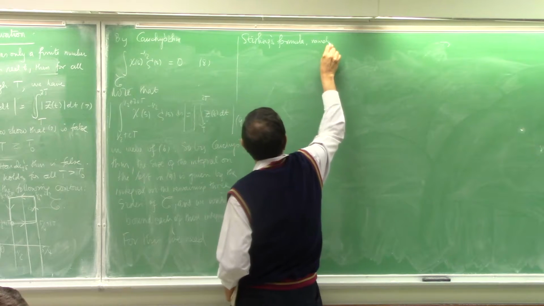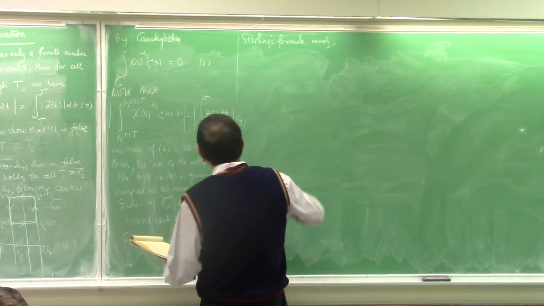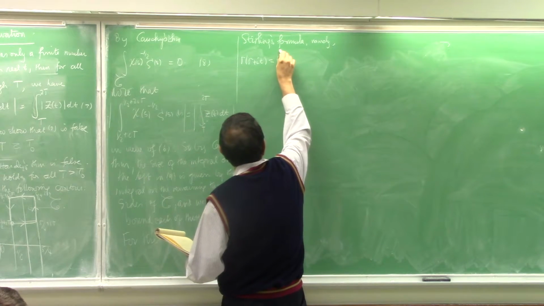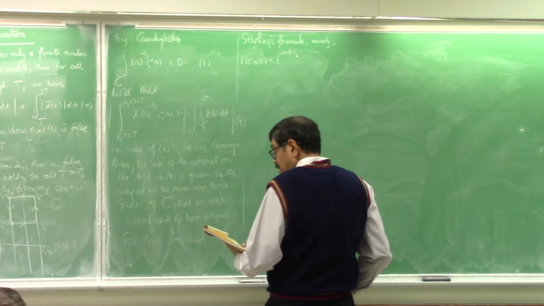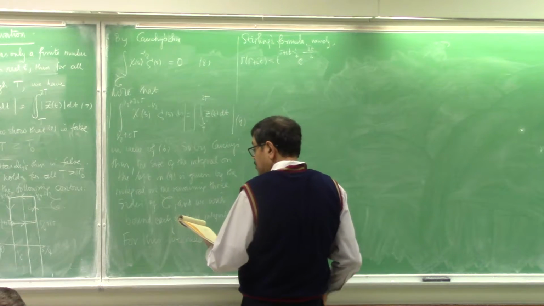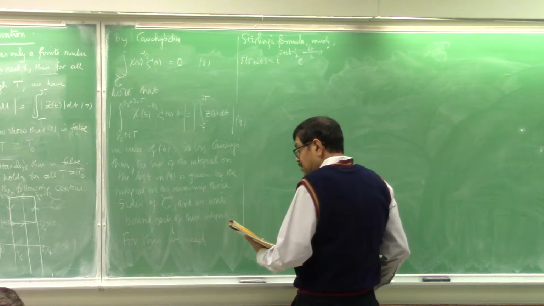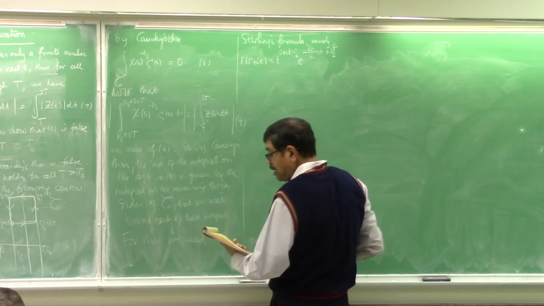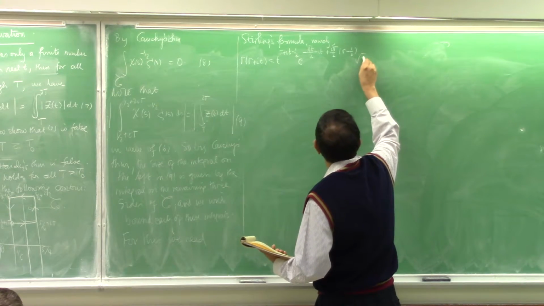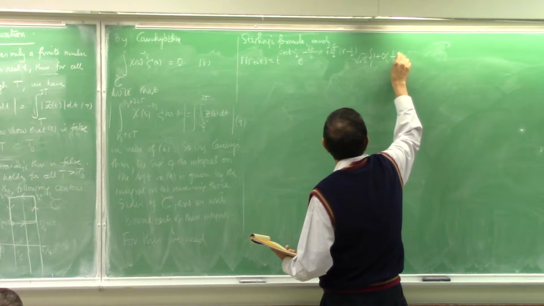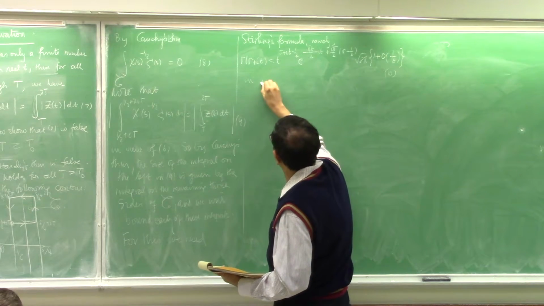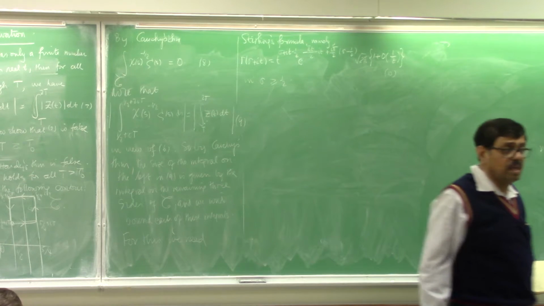Namely, I'm going to write down Stirling's formula for you in the form which I want. So Stirling's formula is gamma of sigma plus it is equal to t to the power sigma plus it minus half, e to the power minus pi t over 2 minus it plus i pi over 2 times sigma minus half, times square root of 2 pi, that's the constant, times 1 plus capital O. And this holds in sigma greater than or equal to half. Okay, so this is Stirling's formula that I'm going to use.